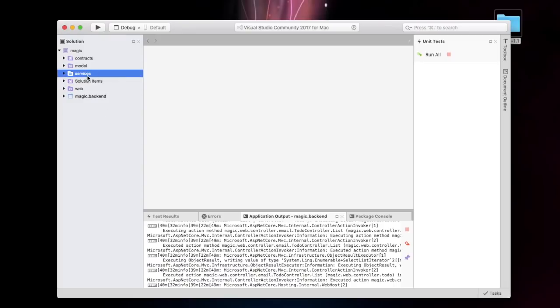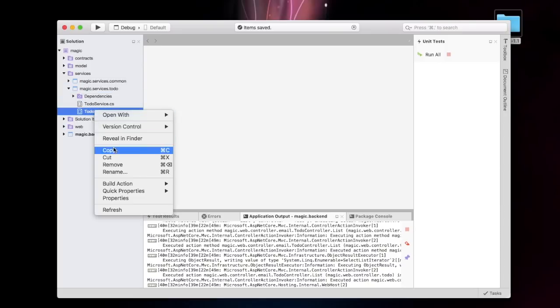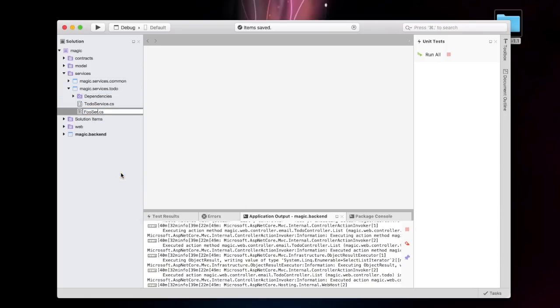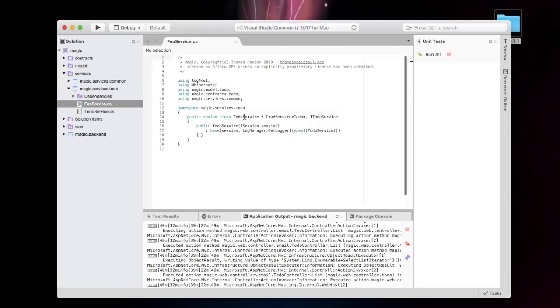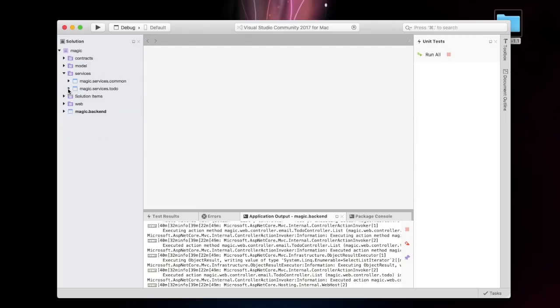Then we need to implement our service, and we do that by copying the todo service, rename it to FooService, open it, rename the actual class to FooService, pass in foo here, and make sure you implement IFooService. Then rename the constructor, and since we have logging for free, we probably want to change the type of logging we're actually doing by changing this thing in the base constructor invocation. We're now done with our service layer.